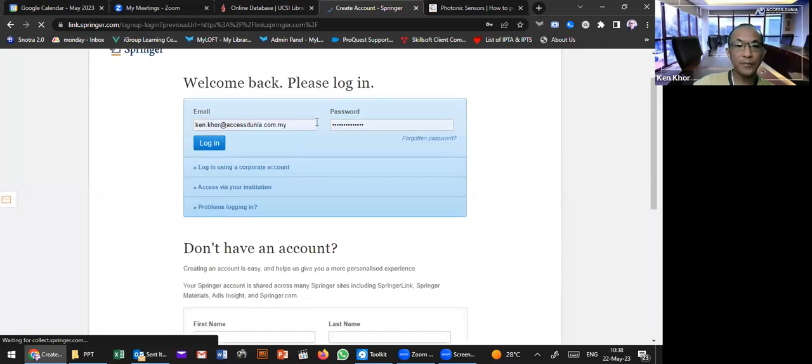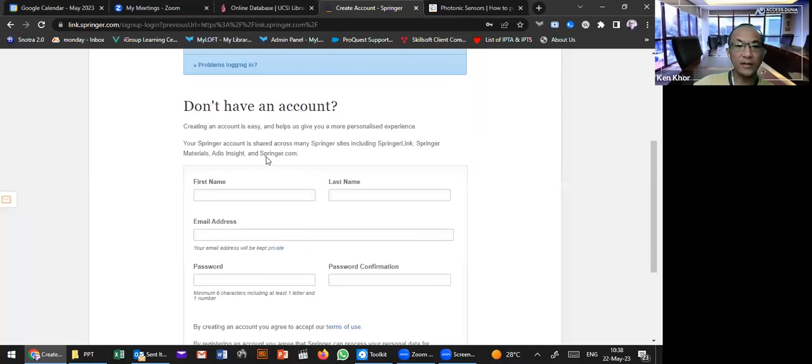If you don't have an account, then you can create a new account. So this account is free. Once you create an account, you can bookmark, save your article, save your journal into your account for future reading. Yeah. So all these are free.